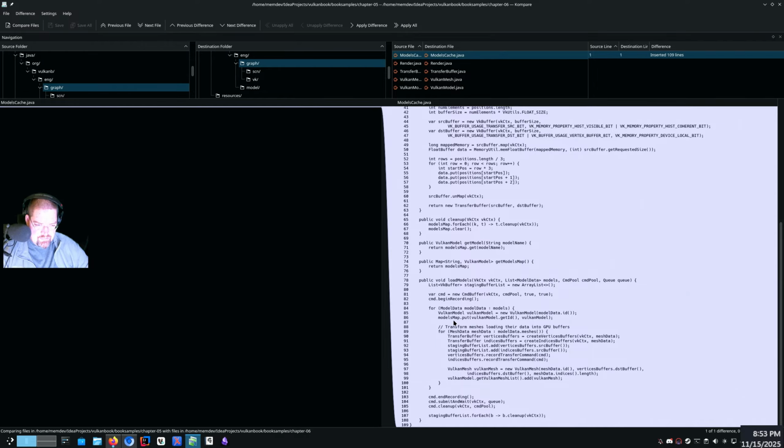It's putting into the map by ID the Vulkan model, which is creating from there. And it's adding the meshes to it.